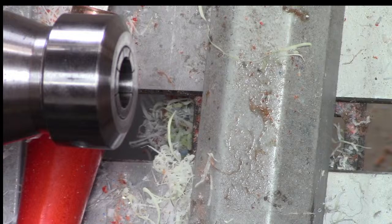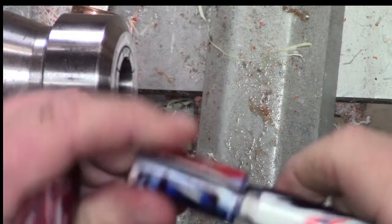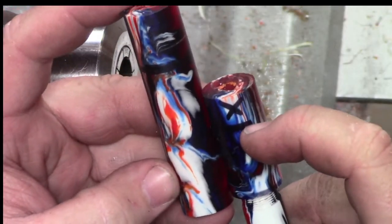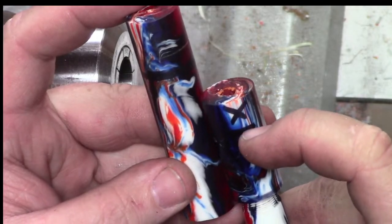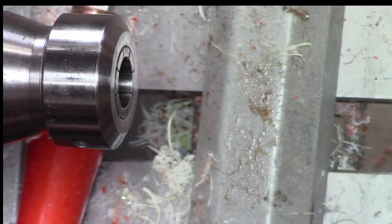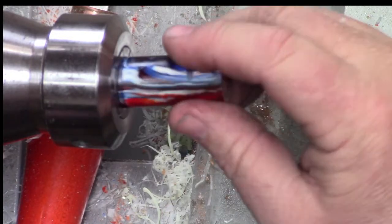Now that we can put this in the body, we got our line here. With the section there cut off at the line, we might be okay. We can try it out and see. We can always shorten it. That's not that hard. But we don't want to go crazy and mess up a nib or something.